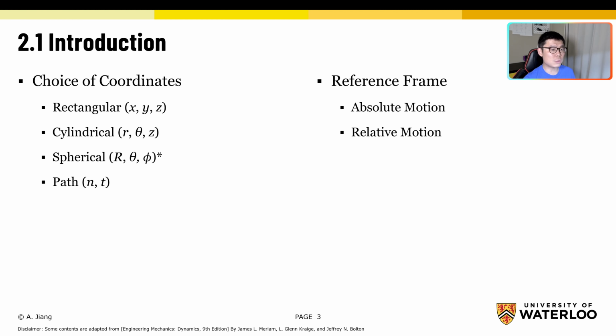There are two reference frames that we will be working with back and forth throughout this entire course, absolute and relative. When we are interested in absolute motion, we will set a fixed reference system and examine how things are moving within it. When we are interested in a relative motion, the reference system is set on the moving object or a plane. Then we will examine how things are moving relative to the moving object within the plane.